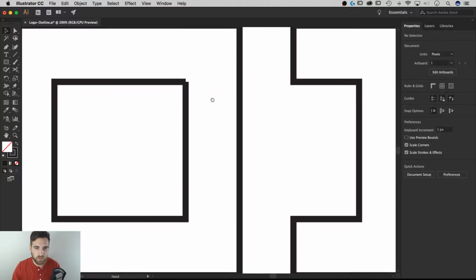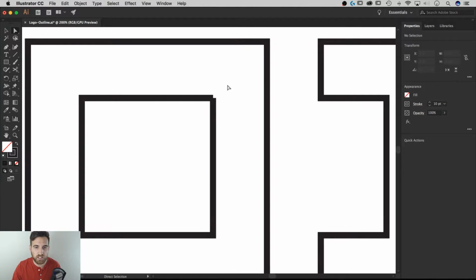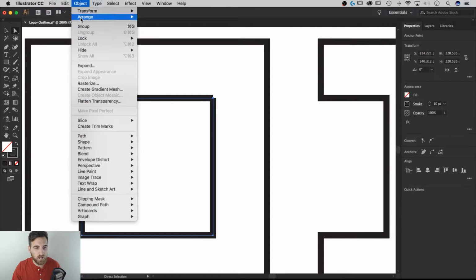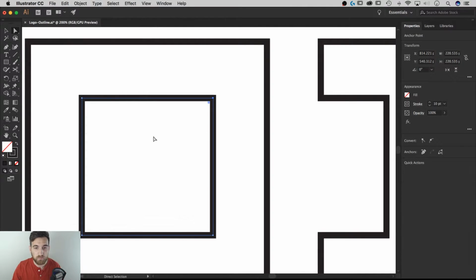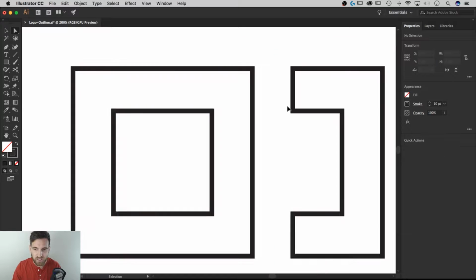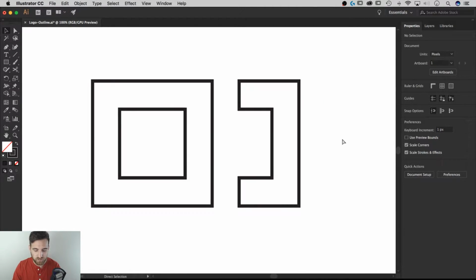So I'm going to show you how to join a path real quick. I'm going to switch over to my direct selection tool. That's shortcut key A. I'm going to grab these 2 points right there. And then we're going to go up to Object, Path, Join. That's also Command J. Remember that. We'll use it a lot later. Join. Boom. Those 2 paths are joined together. Wow, we found an error in the Pixel and Bracket logo. What a tutorial. Great start.